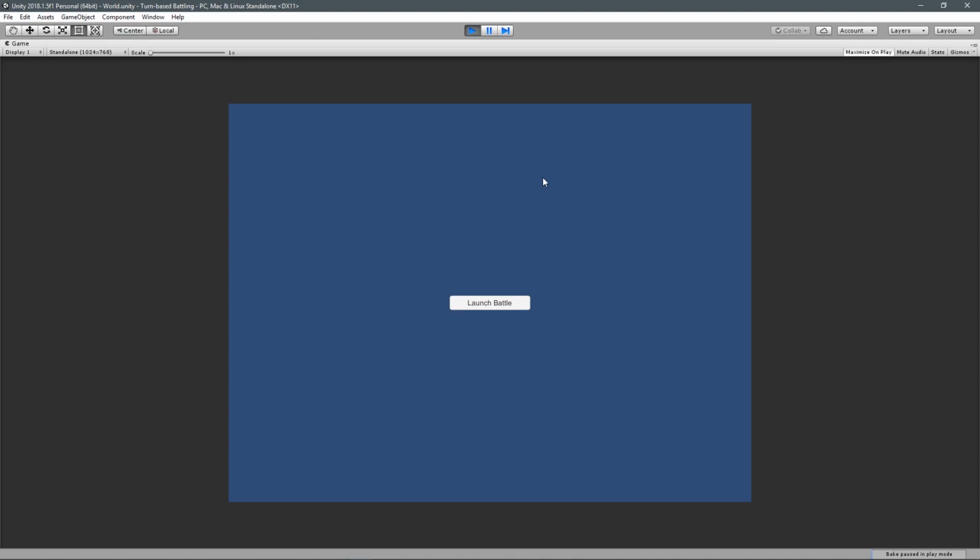And for this example that we're setting up, we're going to actually launch the battle from a button. But in the future, we're going to set it up so that we can actually launch the battle from a game. Say we're walking around and we get near an enemy, a dragon, it'll launch a battle with that dragon. But as an example, I have launch battle here that's going to set it up with a couple of dragons and a demon and a few party members. But in the future, you would have your party members set up before this, and then you would have whatever enemies that you want to battle in your game.